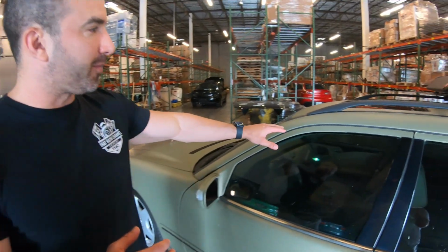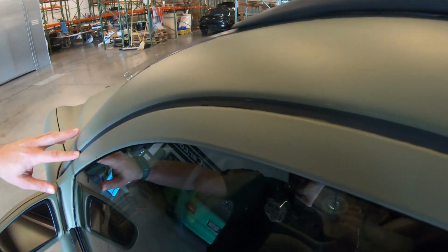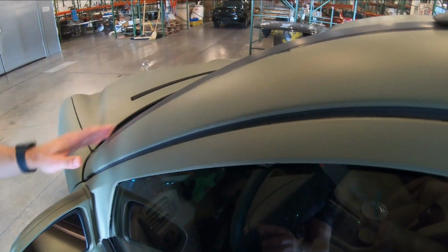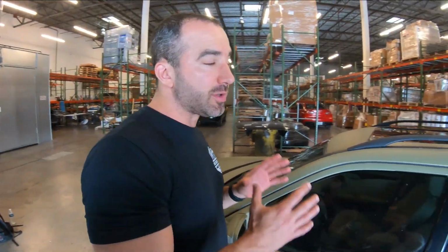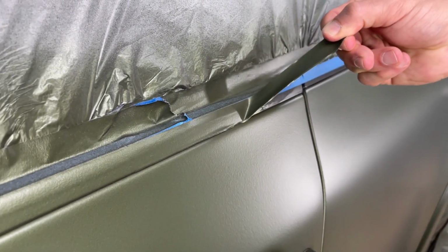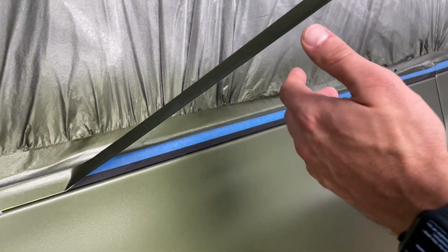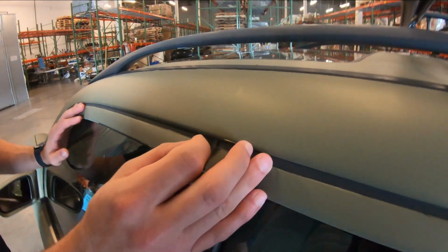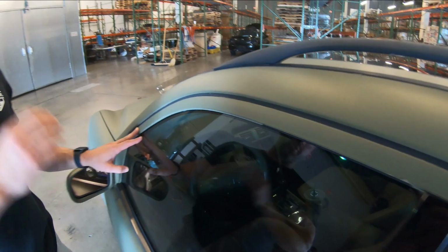So areas like up here, the dip is gonna dry over these seals and you have masking material in there, and you can see that in multiple areas of the car. Once that dip dries over the masking material, it's very difficult to peel that masking material up and maintain that clean edge. That's why you always hear us talk about that peel when wet area, and we'll be going over that on your cars in here today. You identify those peel when wet areas and you remove that masking while the dip is still nice and wet, so that instead of these jagged edges, you get nice clean lines all the way around.